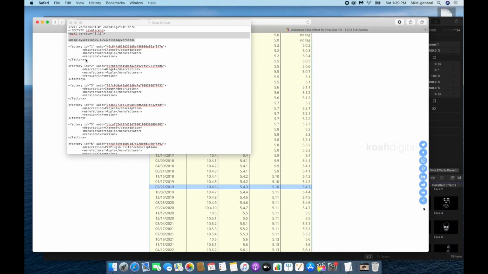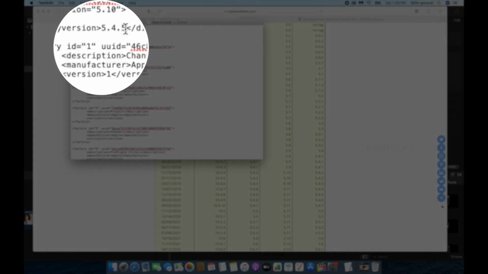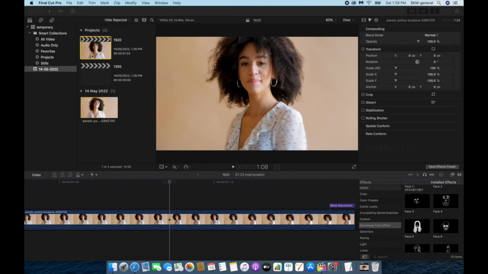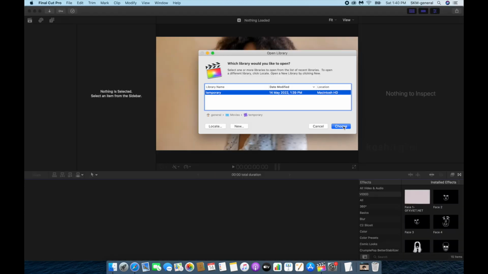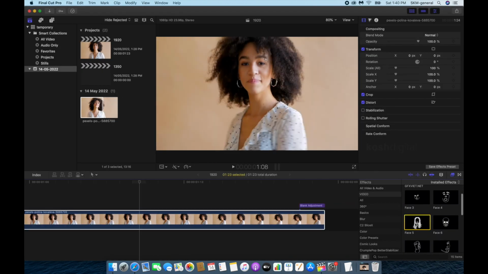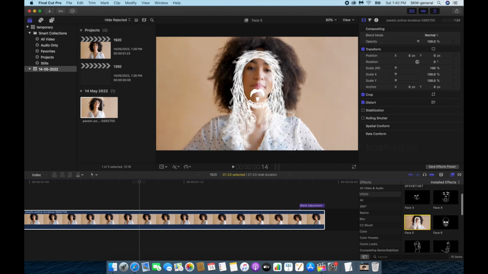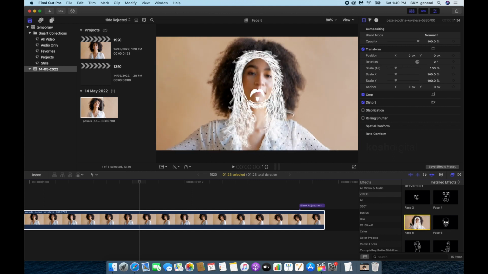You just have to simply enter this into the text file which you have opened. That's it. So you just come to the ozml version, type 5.10 and the display version 5.4.3. That's it. Close Final Cut Pro and open it again. There you go. Simply do this trick for any of the effects or titles or generators or transition plugins which you have loaded.